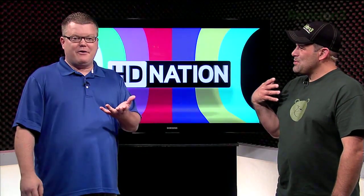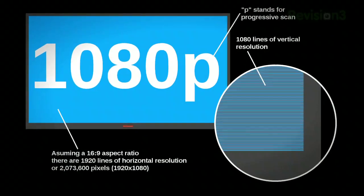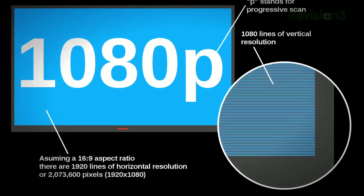For the best, yeah. Now, keep in mind that optimal picture detail from any display device is a combination of many factors: the quality of the source material, the display performance, which can include contrast and color, the room environment, how bright or dark it is, and of course, a person's eyesight, which people seem to always forget. Basically, if the video content is subpar, sit further back, or view it on a smaller screen to make it look better. Likewise, sit closer to the display device when viewing high-quality source material on a high-resolution display.